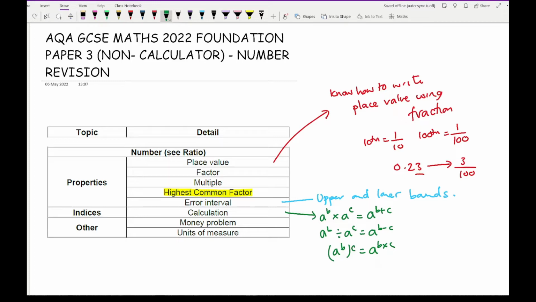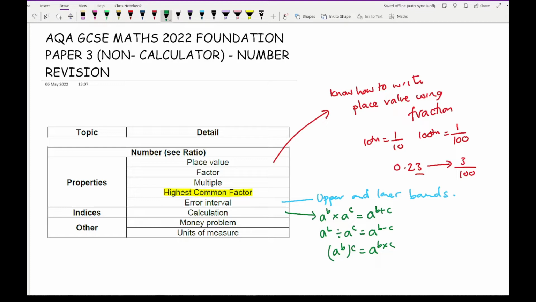Now, when it comes to money problems, this could be absolutely anything, and the range of marks could stem from either being 2 marks to 6 marks. So hopefully by practicing some money questions and working with this and making sure you show your working out, and try and show as much working out with these, particularly as big mark questions, and using your calculator effectively.